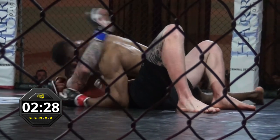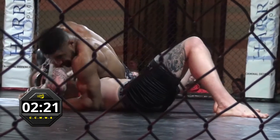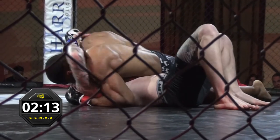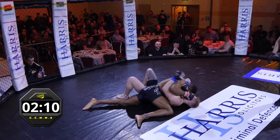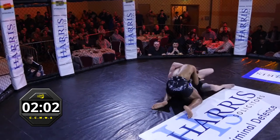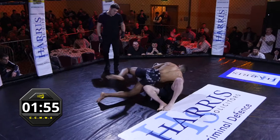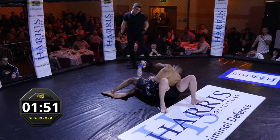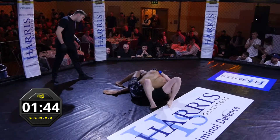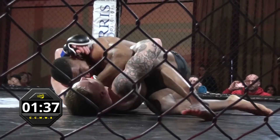He's got the side control again like he had at the start of the second round. He works really well in side control — a really tight low hip on that left hand side, just blocking any chance for Lewis to get back through and re-guard. A bit of ground and pound, short hammer fists. He looks to isolate the left arm of Lewis. Exhausting being under a guy with heavy pressure and unrelenting hammer fists — those short punches with no room for your head to move are quite concussive, they add up quite nastily, and they are scoring points in the eyes of the judges. And back to north-south — Lewis just really struggling to re-guard now.